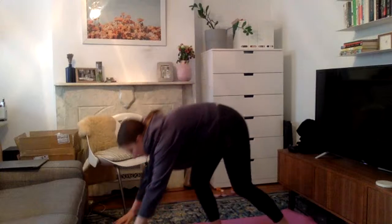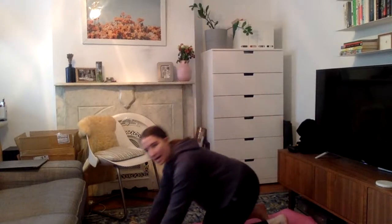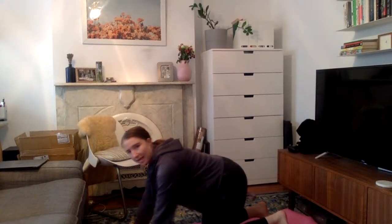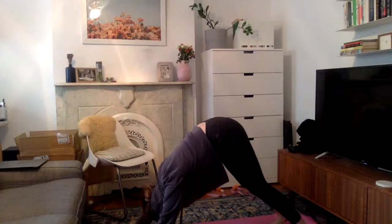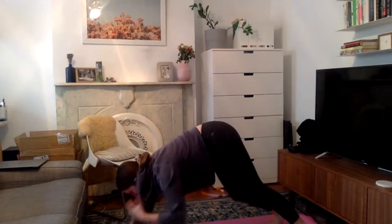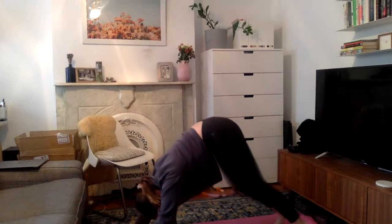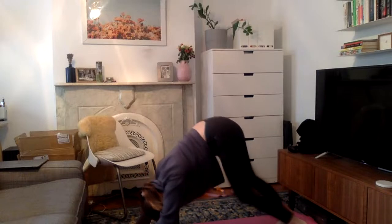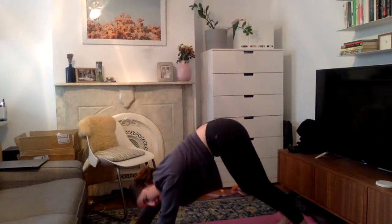All right, and let's go into a down dog. So to get into it, you can start with cat pose and then tuck your toes, lift your hips back. You can pedal out your dog. Whatever's feeling good right now.